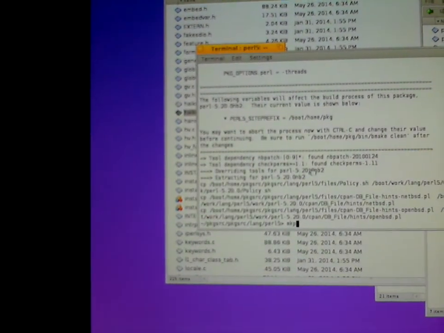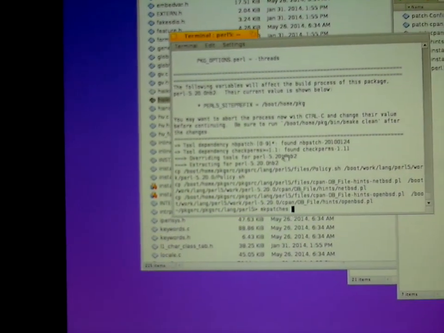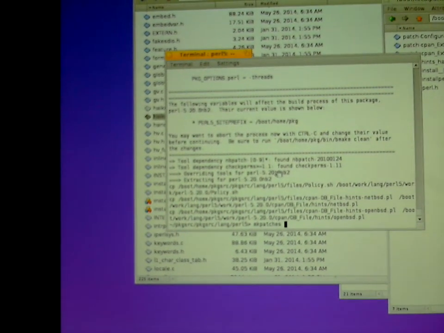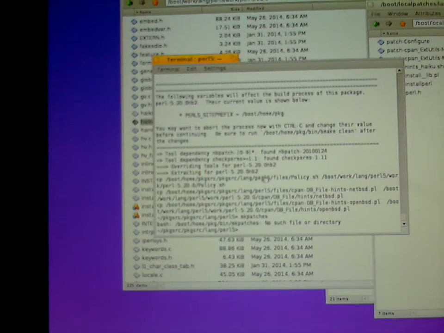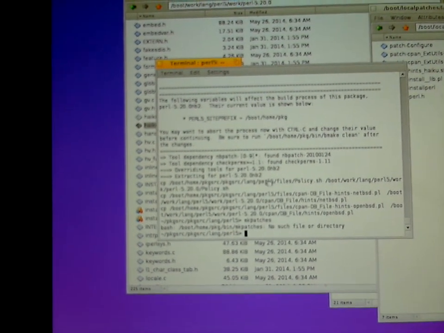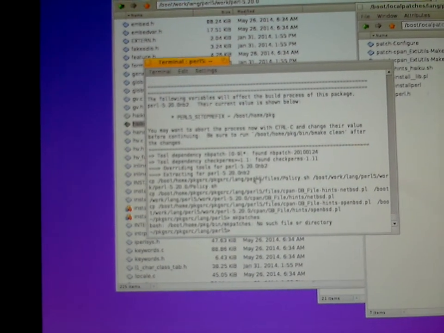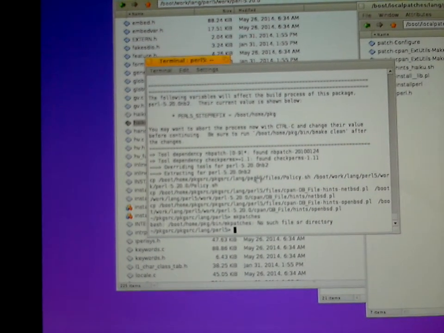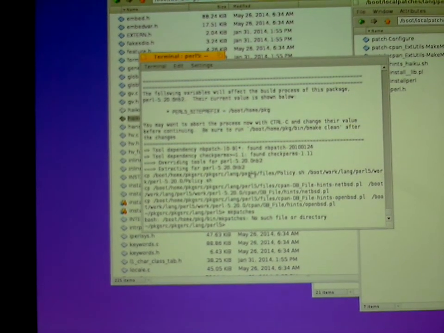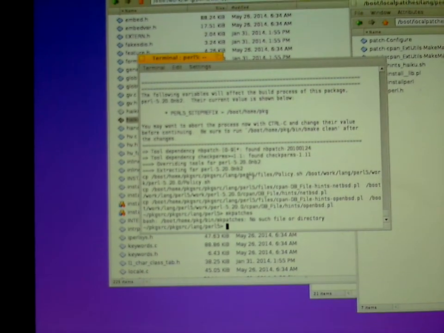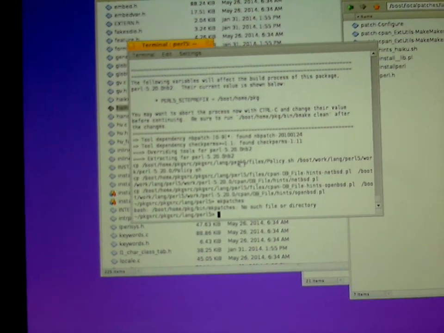Make patches. Now, I already have my other patches made. So. Something wrong here.